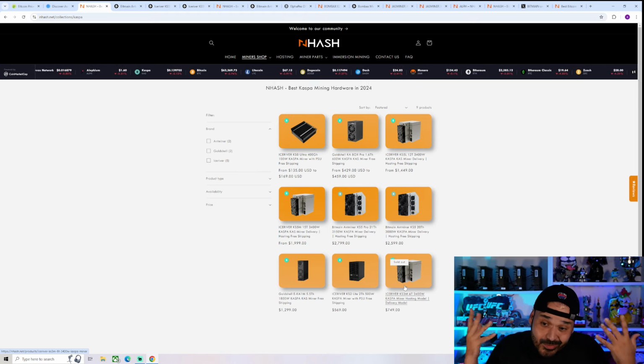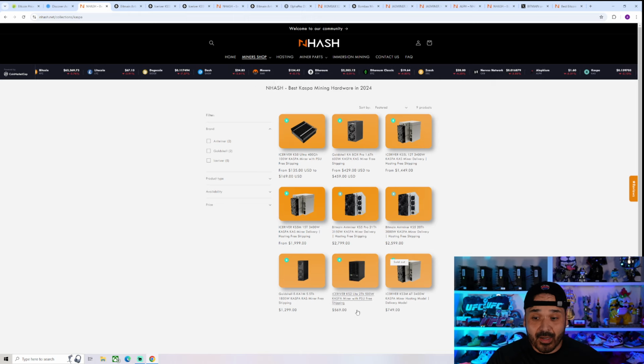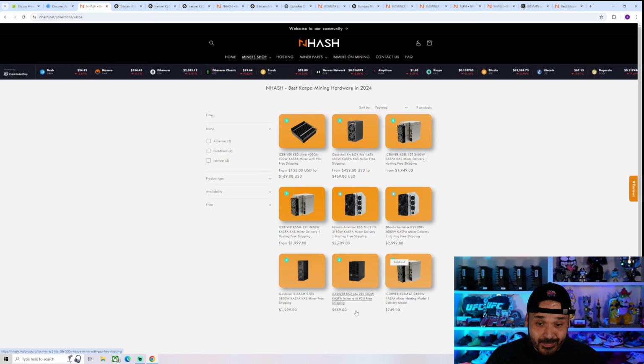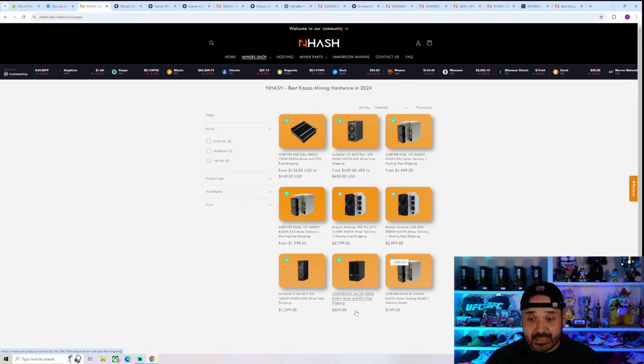The prices are pretty crazy. And even on the small front now, it's just crazy to see how efficient they are. Like the recent introduction of this KS2 Lite, the 2 terahash unit, 500 watts, under $600. Kind of crazy, which I get. It doesn't seem too appealing now, but on the at-home front, using it as a solo miner or for mining these other coins that you can also mine on K-Heavy Hash, not a bad bet there.